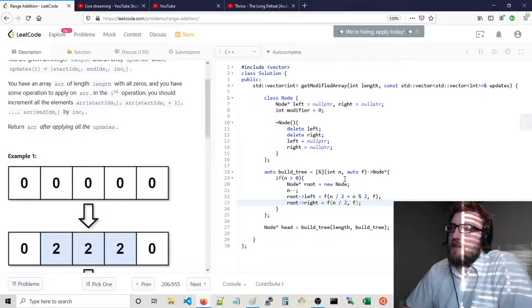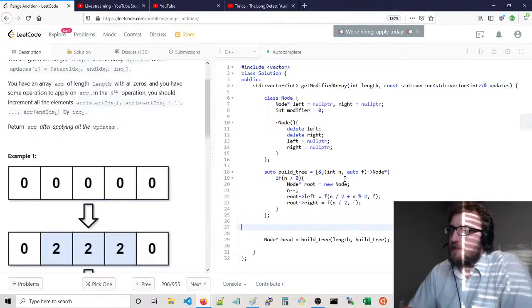Okay, create the root node, build the tree. That's pretty simple. And then what we should see is, that's it, right?